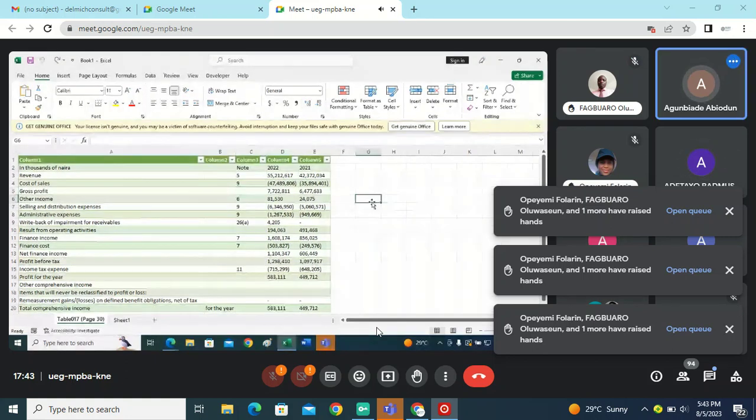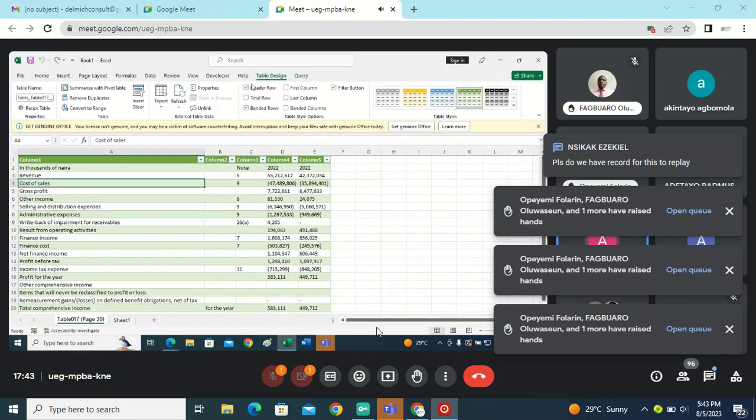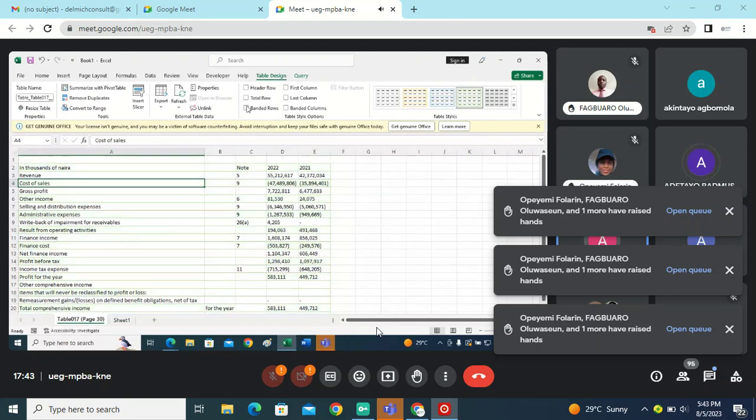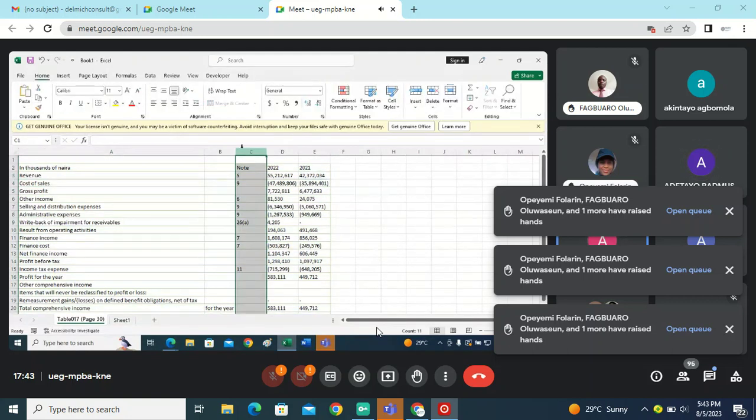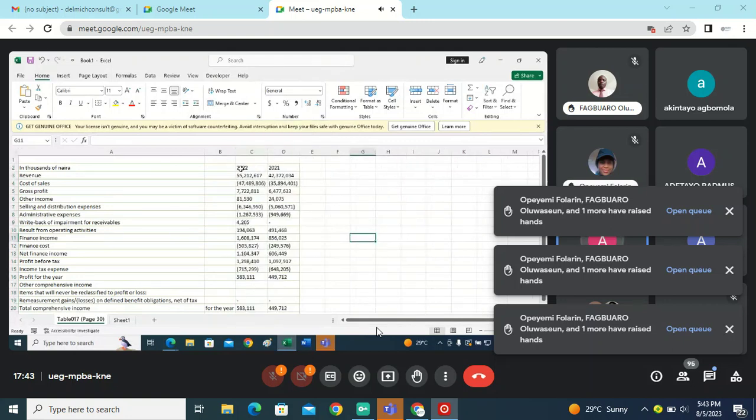Click anywhere, then come to Table Design and click on it. This one is checked, so uncheck it. Then delete this place. Now we have 24, 22, and 24, 21.